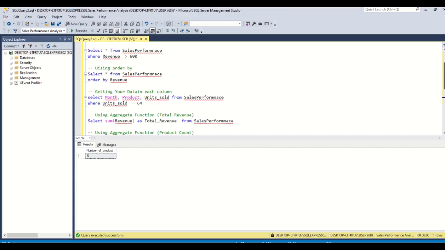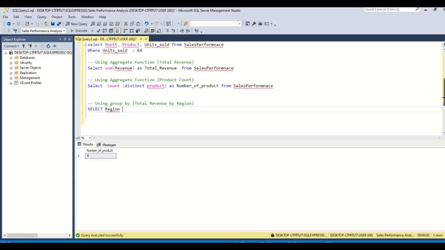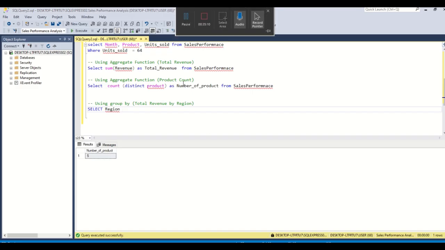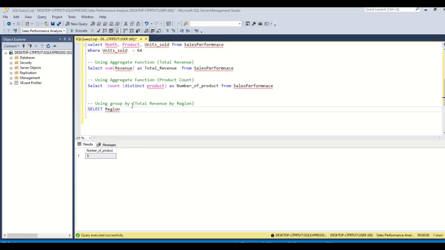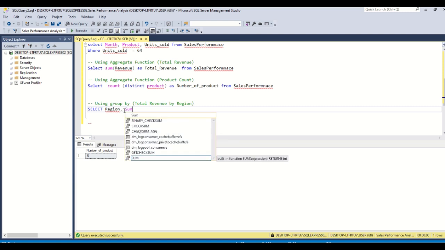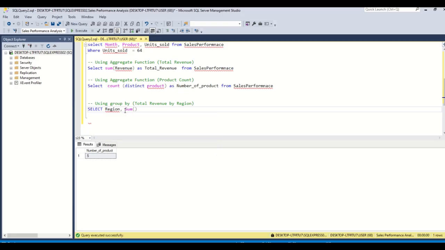So we have region. Now we have to select the region. Then we need to actually get the sum. Don't forget that we need to get the sum of revenue. Why? Because we want it to have the total.